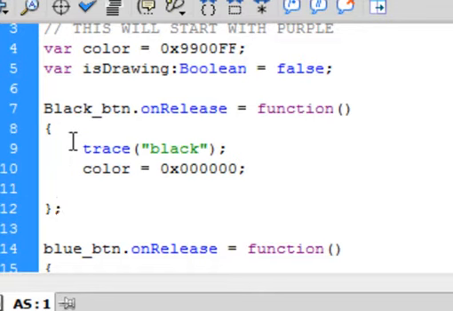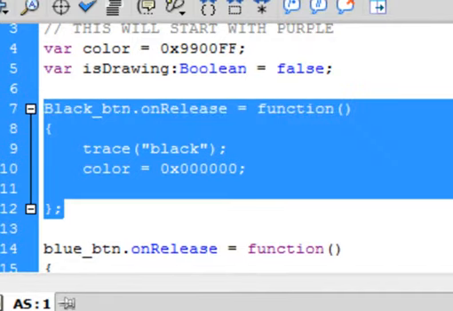We're first going to start off by doing something called a trace, TRACE, that's blue. Open bracket, and in quotations I have the word black. Close bracket, semicolon, and the code for the color, that's my variable color, COLOR, equals the code for the color black, which is 0x000000. Make sure there's 6 zeros here. And then my semicolon. So when I press the black button, I'm going to make this variable color equal to this, and at that time we'll be using black to draw with.